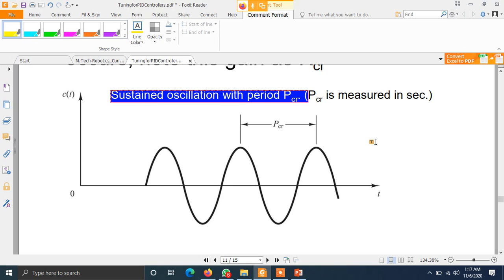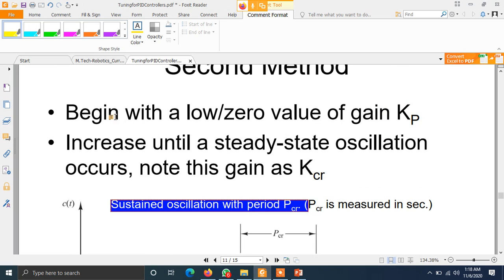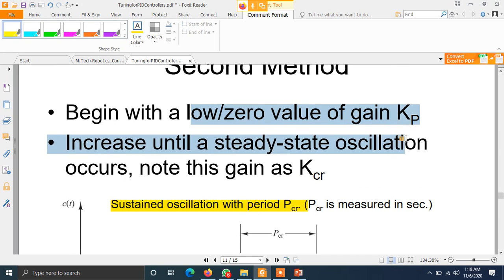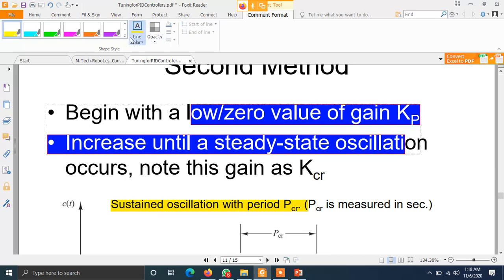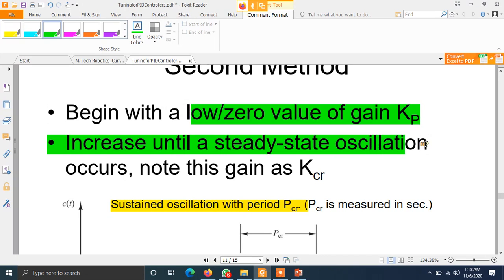For example, if you are using a mobile phone for talking, the signal the transmitter transmits into the air and your receiver receives should be stable. If not, you will get a lot of distortion. Such a system is called a sustainable system. Here also you have to slowly increase the value of Kp. Why especially Kp? Because if Kp is not increased, the system would not turn into an oscillatory mode.